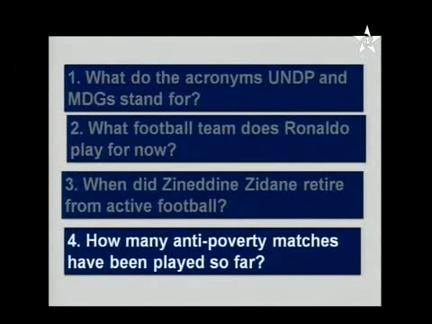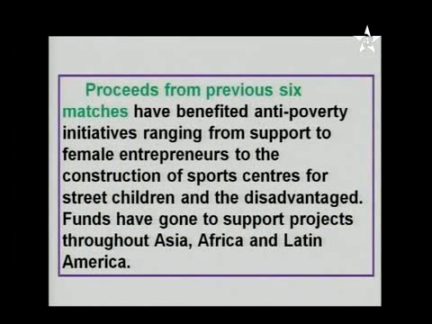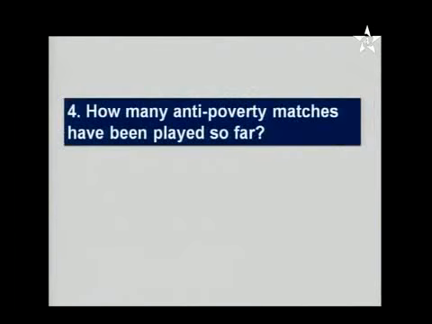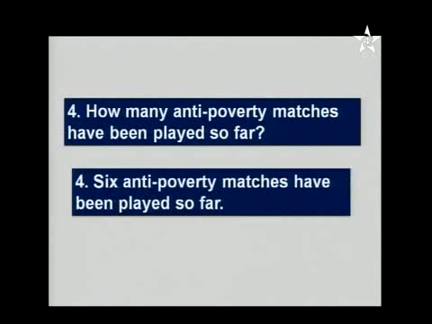Now, we come to question number 3. At the bottom, it says, how many anti-poverty matches have been played before? Please don't read the whole text to find the answer. Just go to the part of the text where you think you will find the answer, as we'll do now in a moment. Right? Now, the first line in this paragraph gives us the answer. Proceeds from previous 6 matches. Right? The answer is 6 anti-poverty matches have been played before.